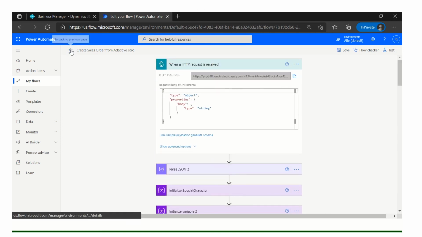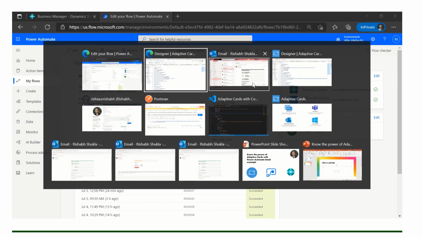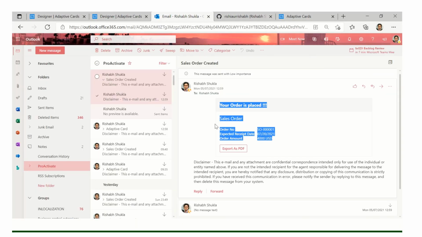So on a larger scale, what I have done here is used another application that sends information on Outlook, and on Outlook it gives the person, who can be my customer, my quotation. He can update the information and send it back to me. Once he sends that back to me, it's going to create an order. It's going to send back the information that, hey, your order has been created, and now you can export it as a PDF.